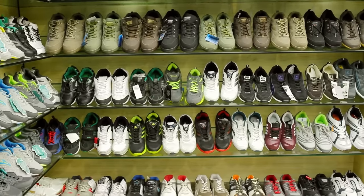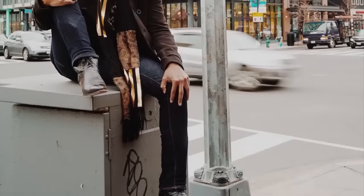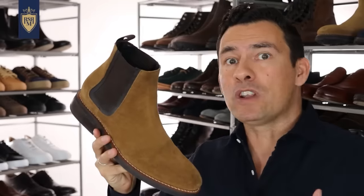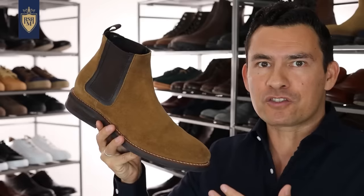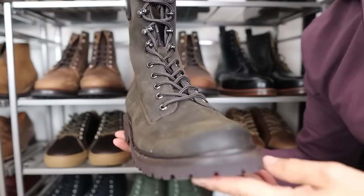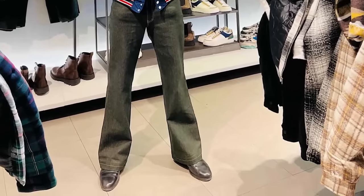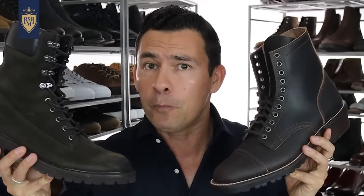What about footwear? You can almost pair anything with jeans, and the most common pairing is boots. For boots, go with a slim or tapered cut jeans, or a straight cut. Avoid loose baggy cuts or even a boot cut — most boot cuts are made for western boots with a larger, thicker shaft at the top. Heavier, more casual boots with a longer shaft can work fine with a boot cut without being dwarfed by the opening at the bottom.